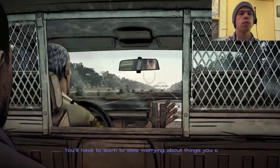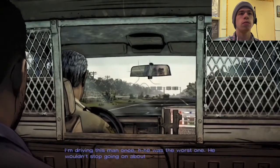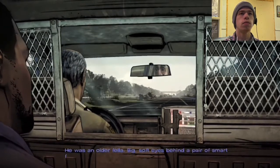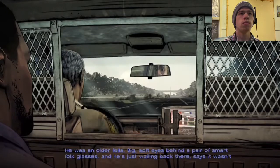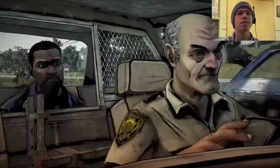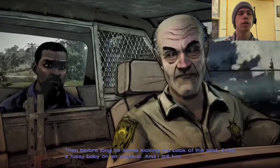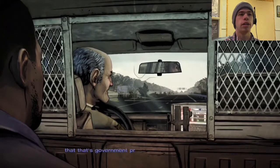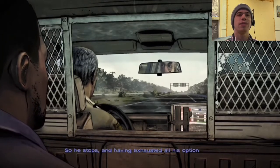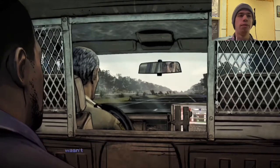You'll have to learn to stop worrying about things you can't control. I'm driving this man once. He was the worst one. He wouldn't stop going on about how he didn't do it. He was an older fella, big soft eyes behind a pair of smart folk glasses. And he just wailing back there. Says it wasn't him. Crying and snotting all over right where you're sitting. All officers are available for incoming 217. Then before long, he starts kicking the back of the seat like a fussy baby on an airplane. And I tell him he's got to stop. That's government property. And I'll be forced to zap him otherwise. So he stops, and having exhausted all his options, he starts crying out for his mama. Mama, it's all a big mistake. It wasn't me.